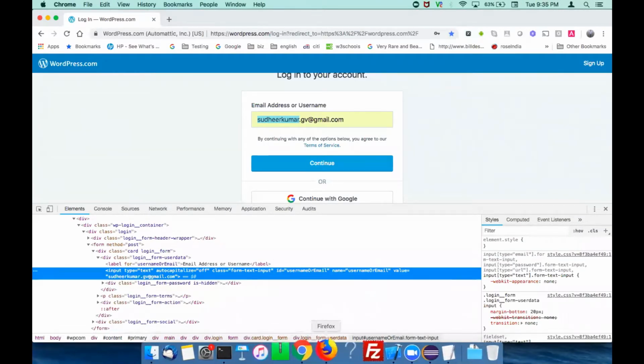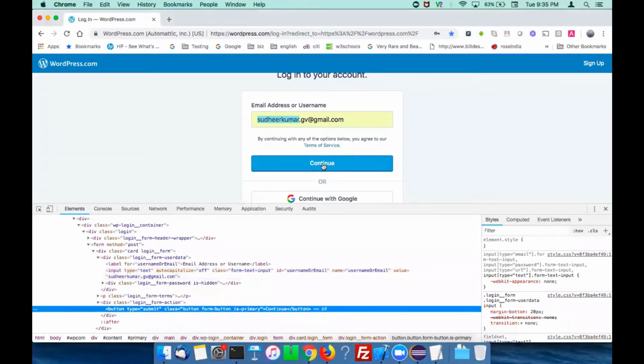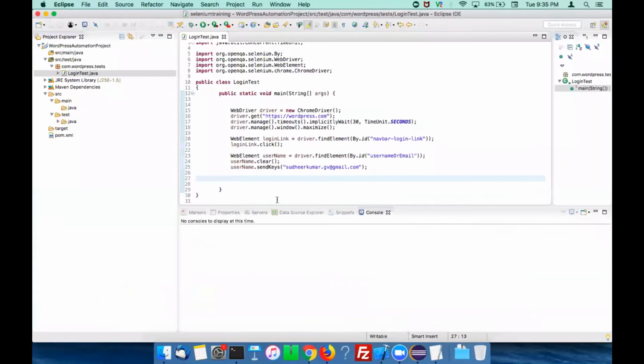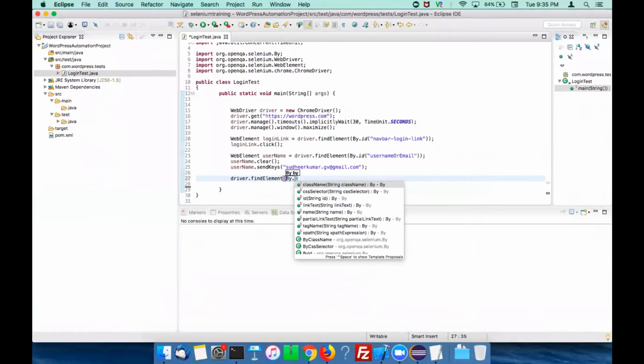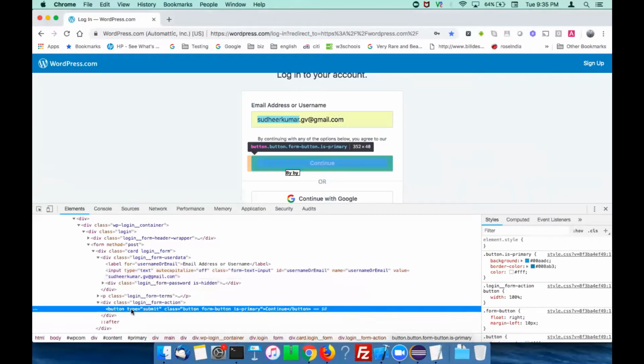Now click on the continue button. Inspect the continue button. It does not have any ID or name. Let's go with the XPath. I'll write the XPath by using the text. So it is a button, right?